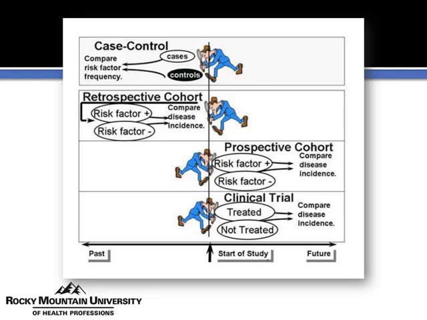I also like the way to think about prospective cohort studies, that P equals planned. It's planned, whereas a lot of times the retrospective cohort studies aren't planned. Retrospective cohort studies go back in time, look at what information was available, then come back to the future. And then case control studies, again, as we saw there, we look at cases, we look at controls, and then we go back and compare potential exposures.